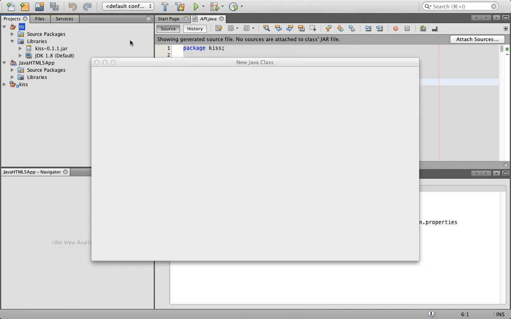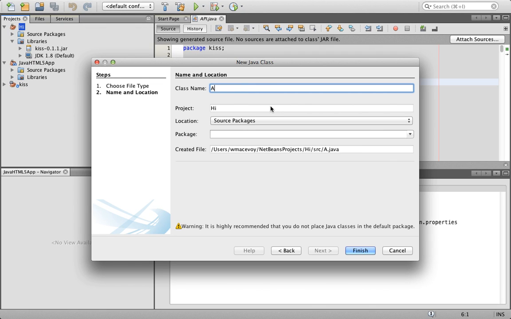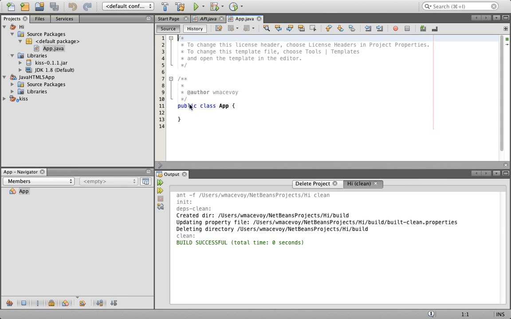We're going to create our little application, and we're going to call it just app, A-P-P, like that. So location is source packages. There is no package, just leave that blank. That's actually important to leave blank, and then finish. So we now have what in Java is called a class, which is a blueprint for something called an object. Just in the way you think of pencil as a blueprint for lots of things out there in the world called pencils. In this case, app is a blueprint for perhaps running this application many times and making a bunch of versions of this app.